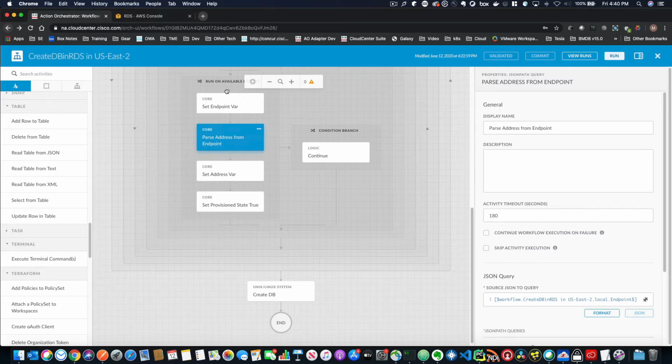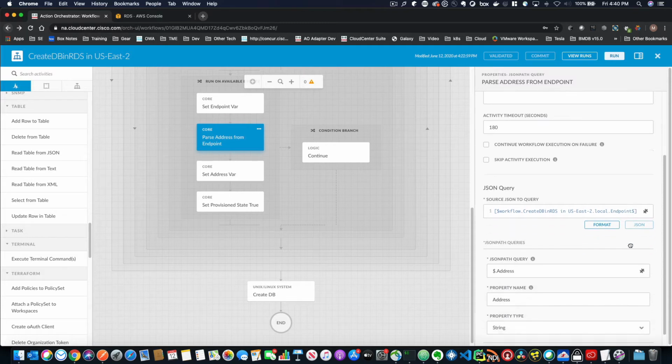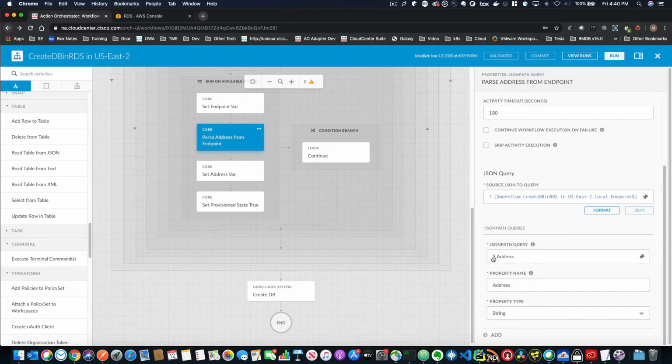In the endpoint, it gives me a bunch of JSON, so I have to parse that JSON to get just the address piece. In this, you'll see that I'm looking for the $, which means root.address, and just return the address piece of that endpoint function.